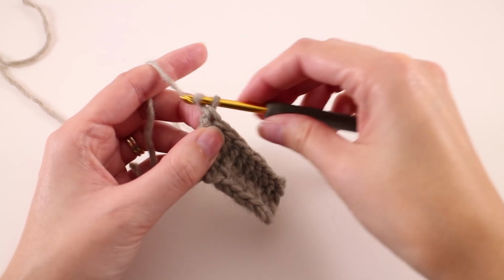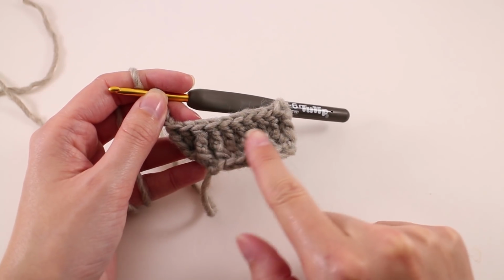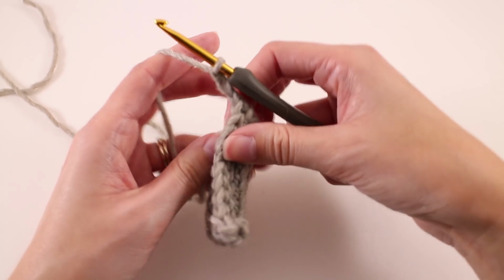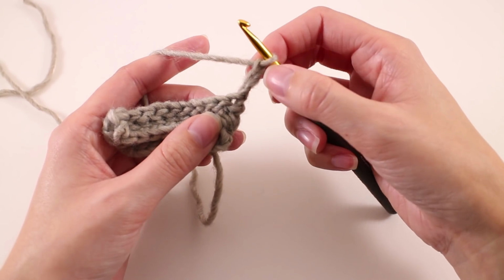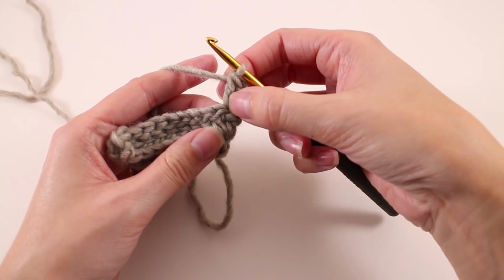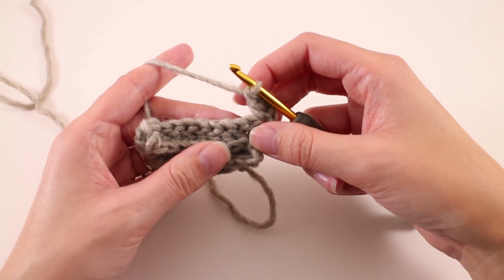To begin row number 4, we're going to chain 3 this time, and that's because we're doing a little bit of a transition. The post stitches here are going to be the start of our cable, but we are going to have a couple of stitches on either side of the cable that are not post stitches, that are just double crochets. So after you've made your chain 3, you'll turn your work, and then you want to find the same stitch that your chain 3 is coming from. So you can see it nice and easy right there. We're going to make a double crochet there, and what that does is increase by 1 because we've worked that post into the same place that our chain 3 is coming from, and again the chain 3 counts as a stitch in this case.